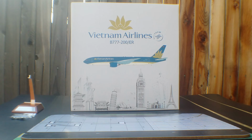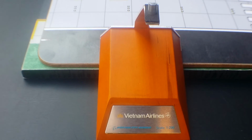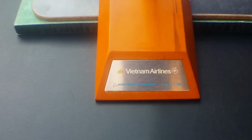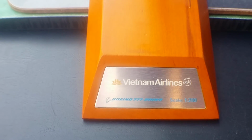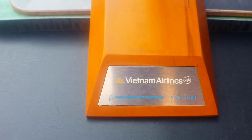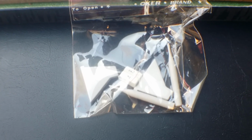Now with that said, I'm going to show you the model stand and the gear replacements, alright? Here is the model stand up close. Okay folks, that is the model stand that came with the model and everything. You see the pad on there. You don't have to worry about scratching your model, okay? And there is the plaque on the stand and all that, what have you, okay? Now here are the gear replacements, alright? Okay folks, those are the gear replacements. I'll go into details with those 4 later on, okay?